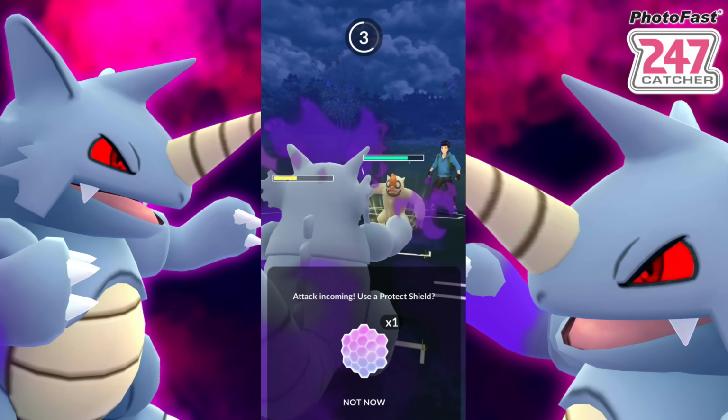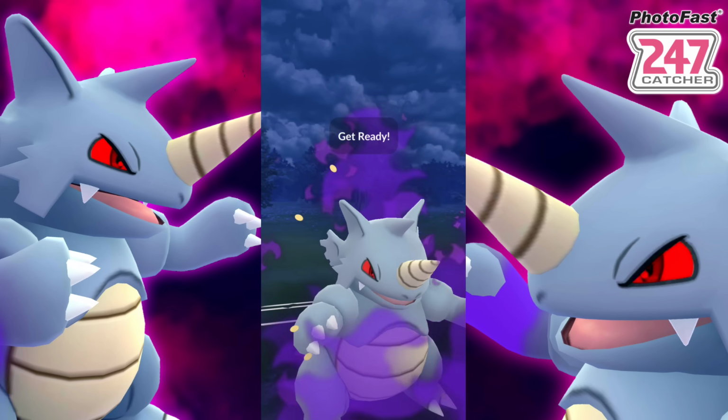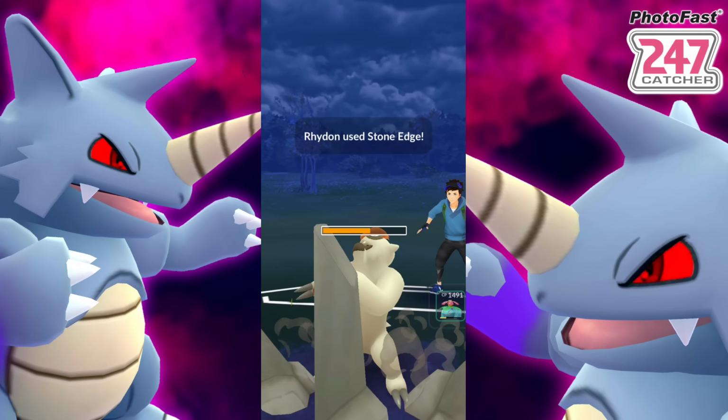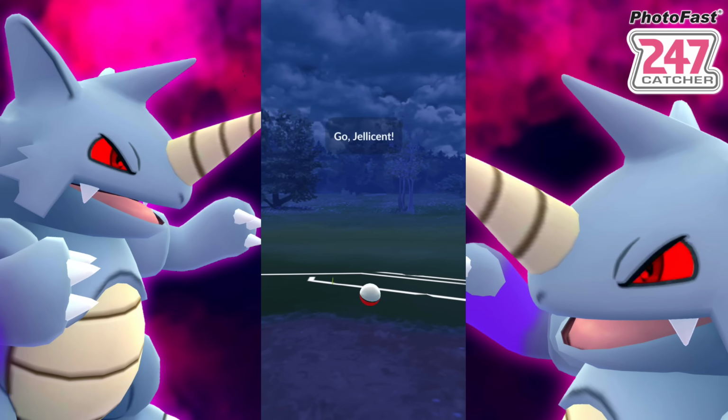So what we're going to do is shield this Body Slam, which is not very effective, and go for the Stone Edge and actually one-shot them here. I wouldn't call it a one-shot because we've already brought down their health to almost half, but we take the win there with a lot of damage with that Stone Edge.